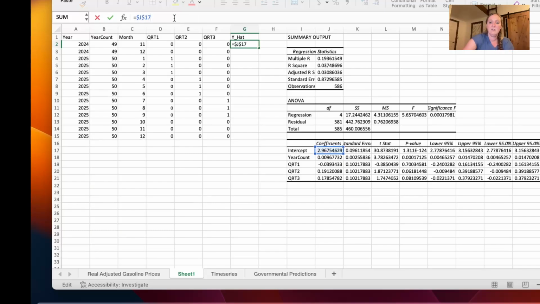our equation. We first take the intercept. That is itself; we don't multiply it by anything. Then we have our next variable, which is our year count, and we multiply that by this 49 because that's the equation we're using. And then we also have this quarter, where you want to use those dollar signs because we don't want that to change over time.